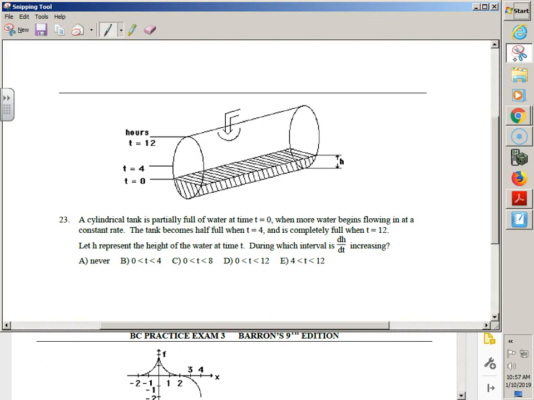But what if the tank was a rectangular solid? Constant. Good. Never increasing, never decreasing, the rate of the height changing. What if it was an inverted cone? The height would always be increasing, but dH/dt would always be decreasing, because of what's always happening to the surface. If it was a regular cone, then the rate of the height would always be increasing.